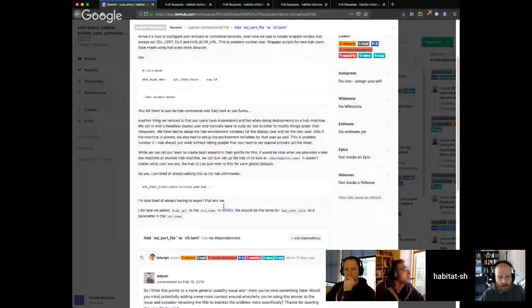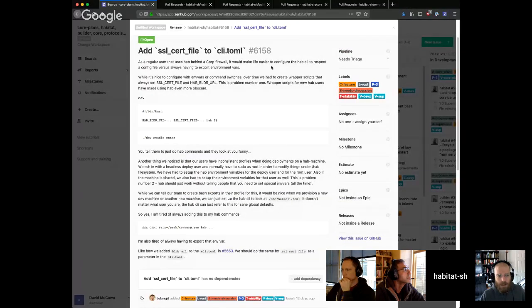All right, so the issue here is, we set a number of parameters, or you can set a number of parameters for connecting to Builder through a CLI Tunnel file, and this is basically asking for the ability to have that handle your certs. I think for when you're talking to your own builder behind your corporate firewall.